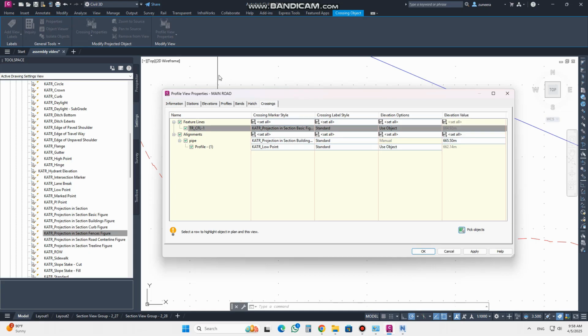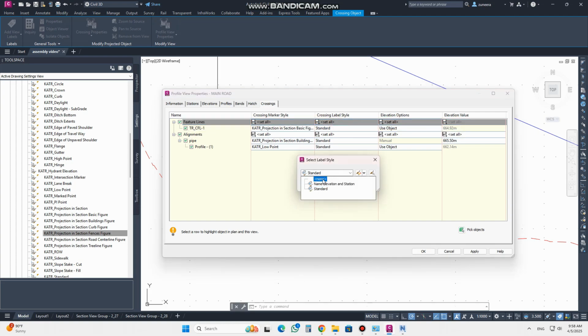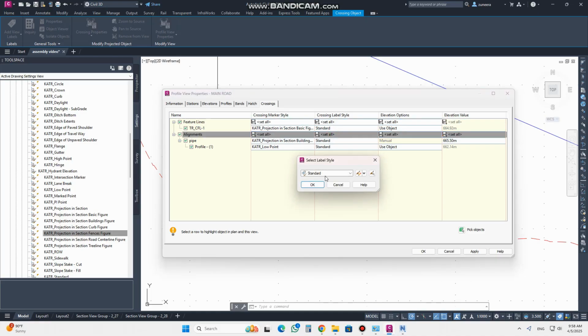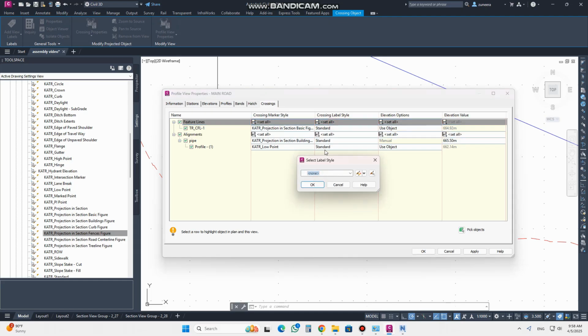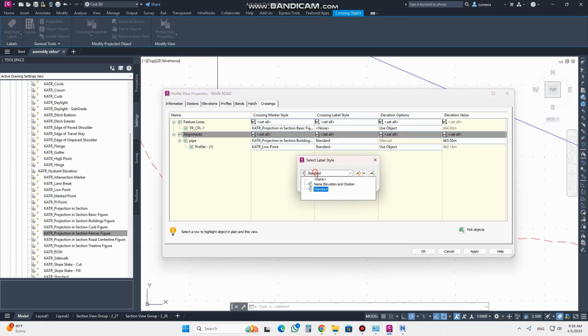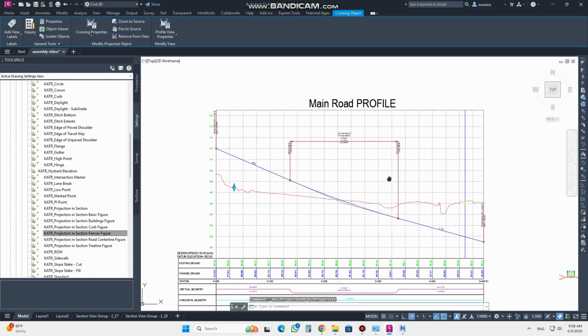So first of all, let's turn off this crossing label, so we will create the crossing marker. From here I will select the standard, then let's select the standard for all. Already this crossing label, or I will turn off the label.